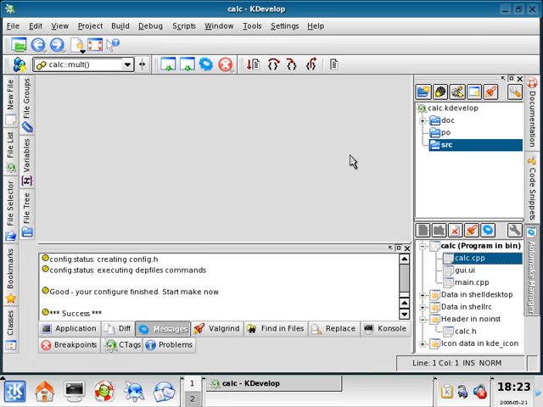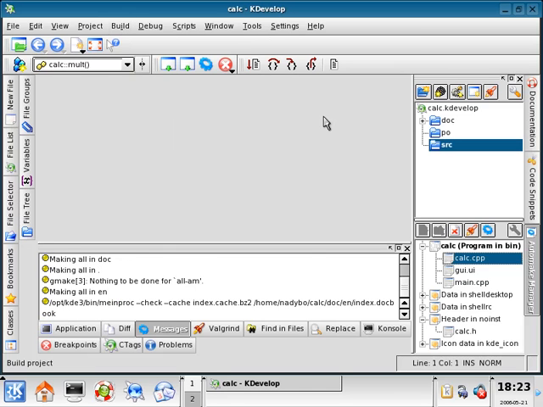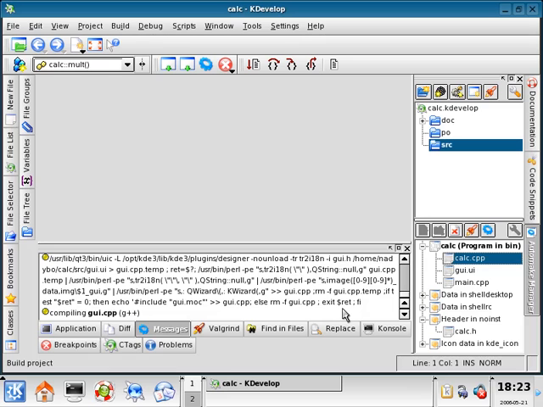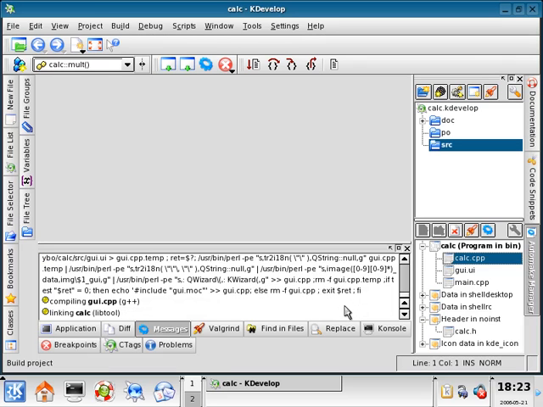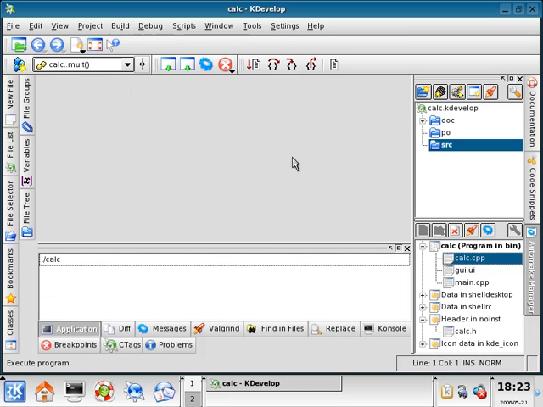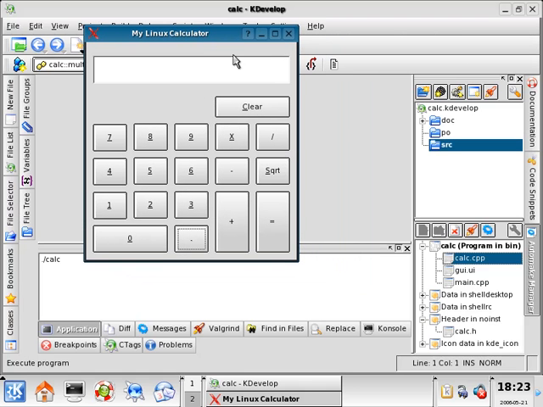All right, once configuring is done, come back up here to build. And then what I'm going to do is go right here where it says build project and select that. So now it's going to compile all the source files together. Link them all together. Success. So now, if I go to build and I do execute, watch what happens. That graphical interface that we made comes up. So it's ready for data. It just doesn't work yet. We have to link all these buttons together.